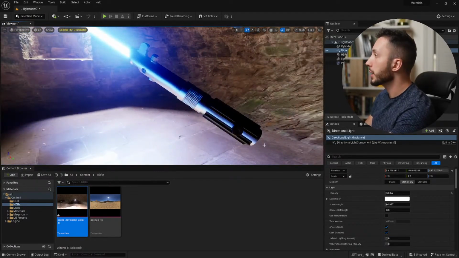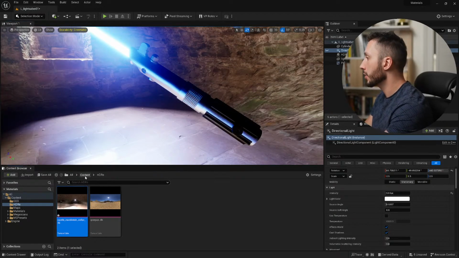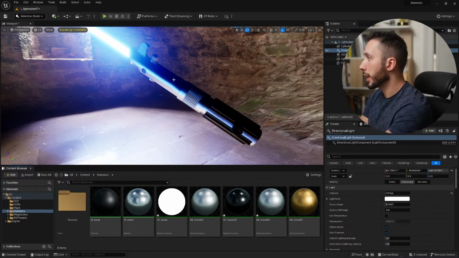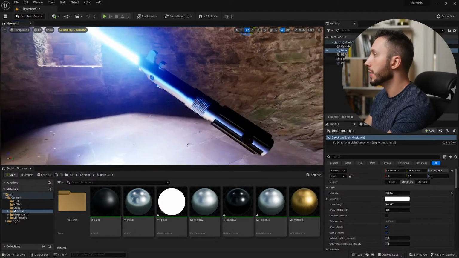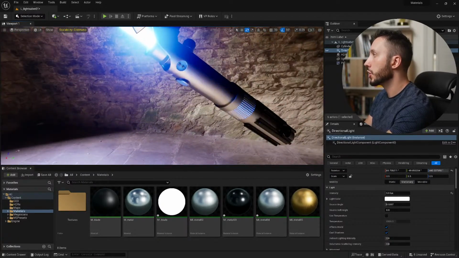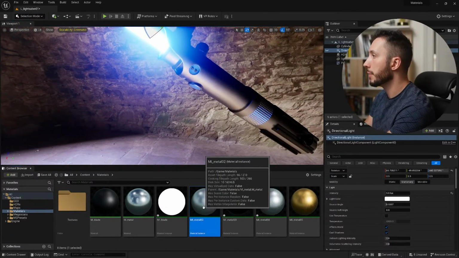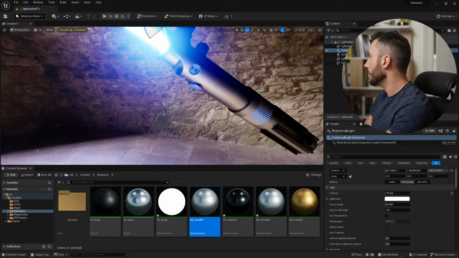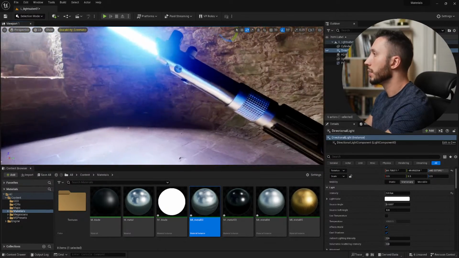And with this new lighting scenario, we could go ahead and open the materials again, modify them. Like this, to me, is looking a little bit not shiny enough. So I'll open it up and then I'll modify the roughness. There we go.